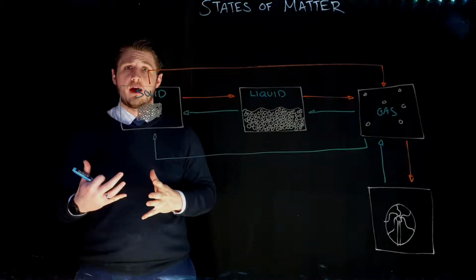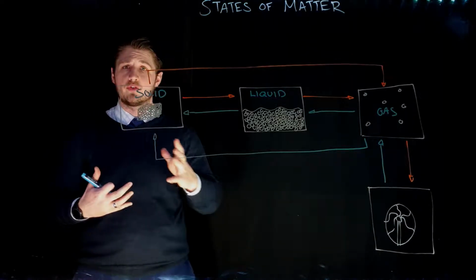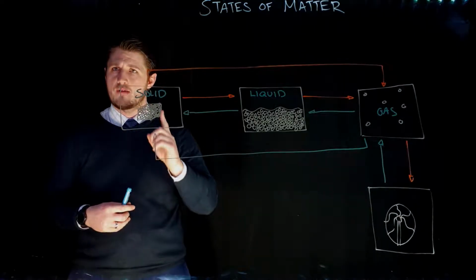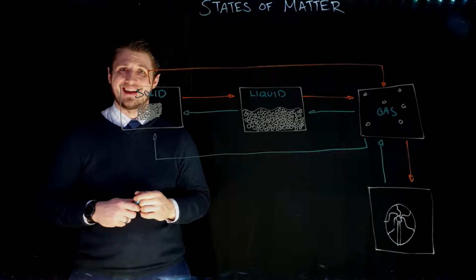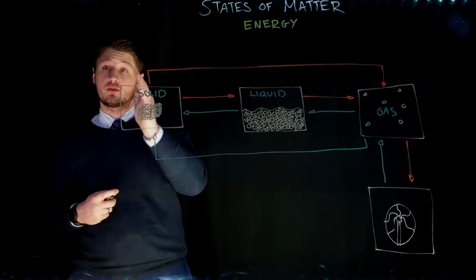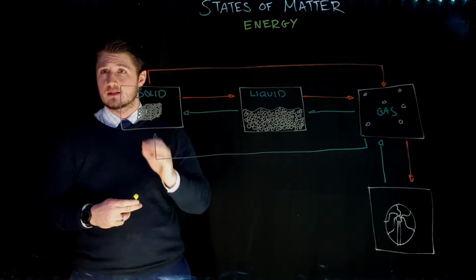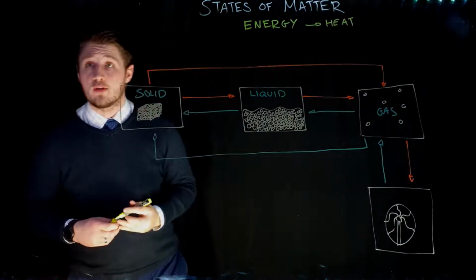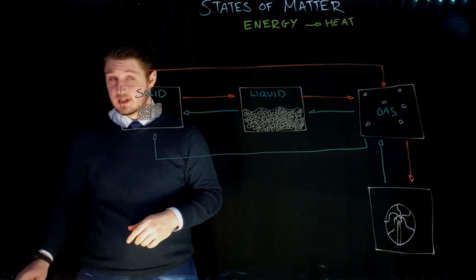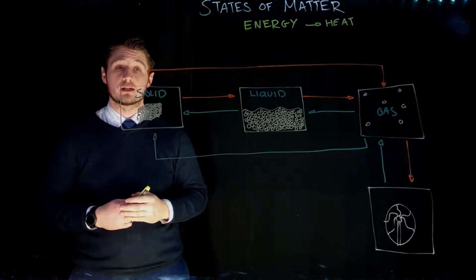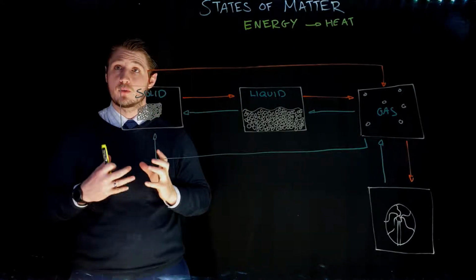So, interestingly, you can go from one to the other. So how do we go from one to another? You need one very important ingredient, and that is energy. To go between the three main states of matter, the form of energy that is often used is heat, or the lack of heat. For example, to go from a solid to a liquid, let's take an ice cube as an example. An ice cube is solid water.